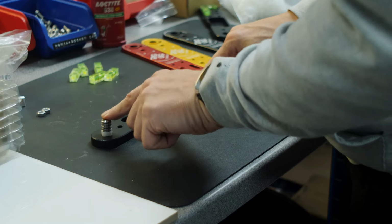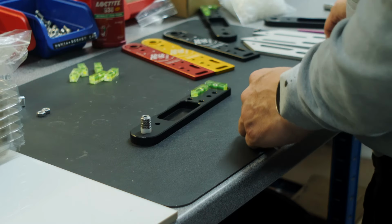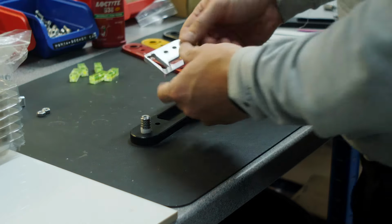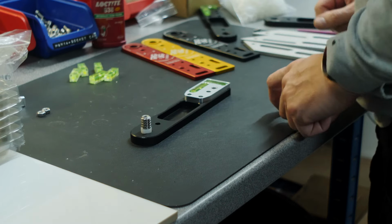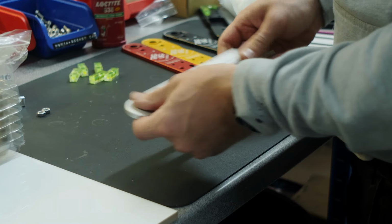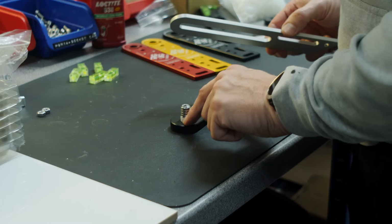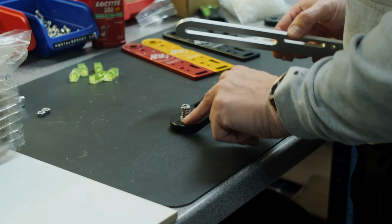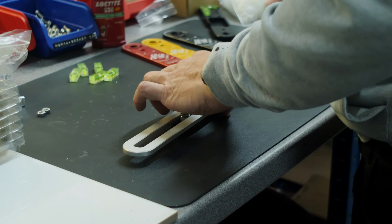Add the bubble vials, the pivot, the nylon bush and the nut, lock those together. Then we have these machine spacers. These are just slightly thicker than the tong itself. And now we anodise the tong so it doesn't mark as easily. And the only reason we can do that is because we actually laser the grip discs just on the lower and the upper. Haven't lasered these yet. That is something that I need to do.